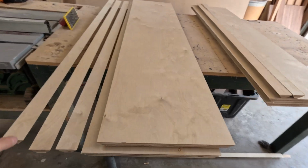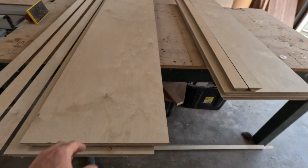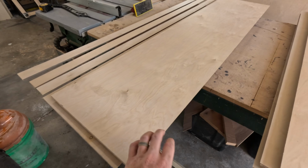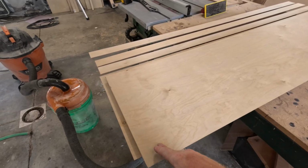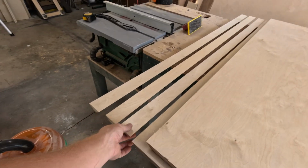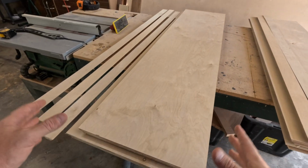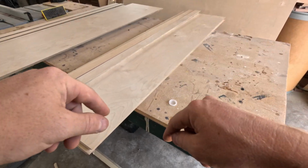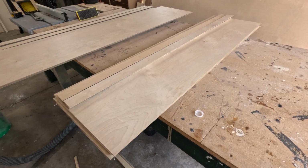So all the long miters are cut, and for the top it's going to be mitered on every corner, so the ends, the front, the back. I need to cut the miter on here to the right length, and then I need to cut the miters on these so that they all come together for the top, and then the legs will just be mitered on 4 corners because you won't see the top or the bottom.